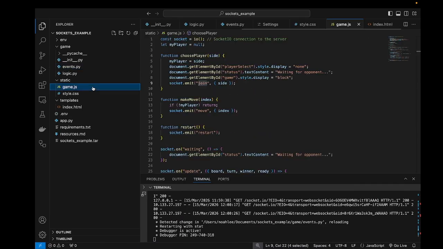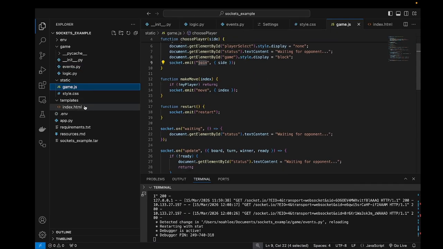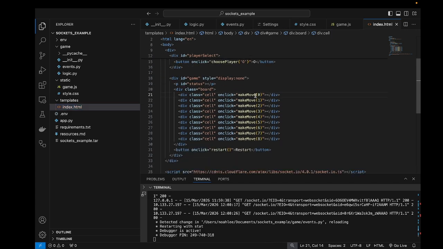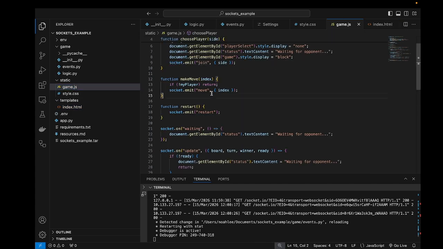So then player one clicks on move. It clicks on one of these cells, so it makes a move. Goes to this function in JavaScript, which emits move, which is a different event.